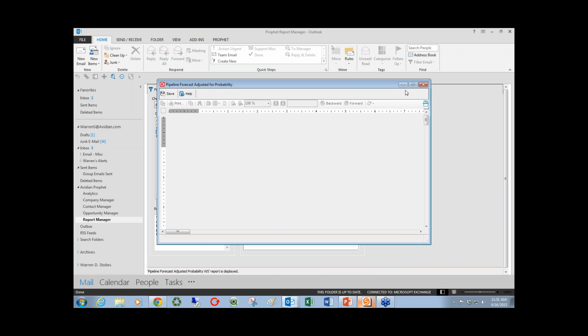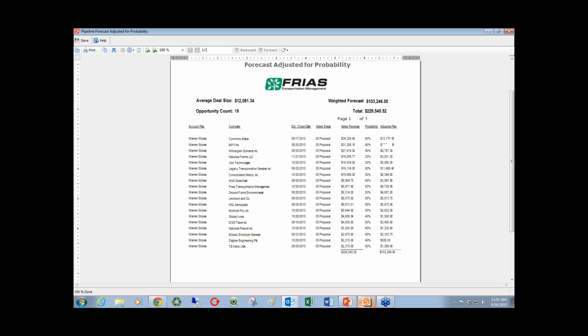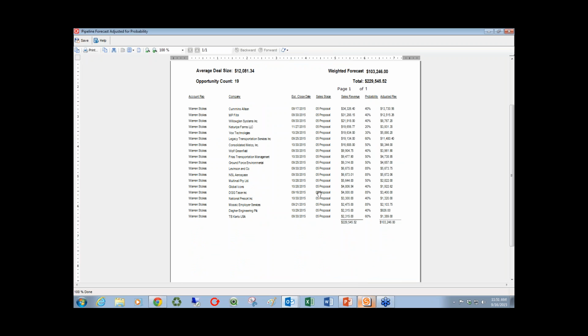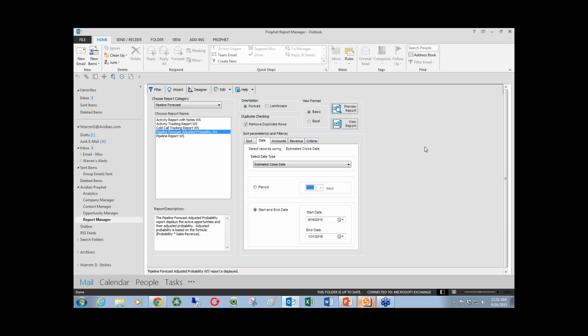But check this out. All right, this is a forecast that shows all of my deals, but it has the stage, the revenue, the probability, so it gives me a weighted forecast by taking all of those 4 pieces of information. That's interesting by itself. Really, if you think about it, all we're doing to get extremely good value out of this is capturing 4 pieces of information, which is part of our sales process: estimated close date, stage, revenue, and probability. And with that, if you can accurately forecast your business, I would assert that you could probably effectively run your business.